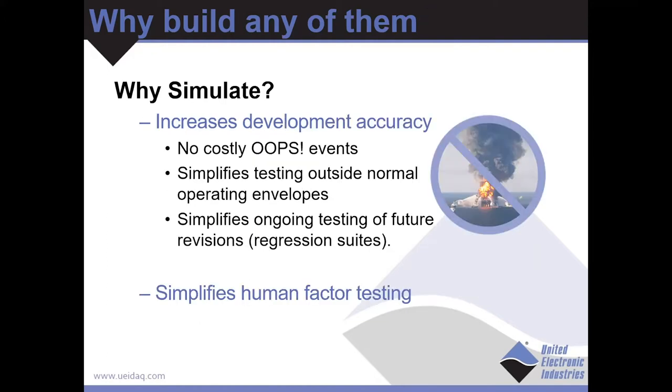So, why simulate? One of the reasons we find, especially in aerospace and particularly in space applications, is that it reduces the likelihood of an oops event. If you find a problem in your SIL or HIL station, it could conceivably avoid a disastrous event in the first deployment of the actual vehicle. It also allows you to test things outside normal operating envelopes. There are tests you can run in a SIL that you would never do in an actual aircraft because it's not safe.